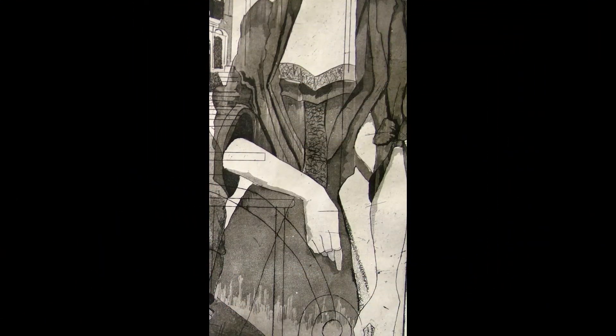Here is an example of how it looks once it's printed up — this is from a detail of the plate that I was actually doing in the demo. As you can see from this detail, the hair spray aquatint produces a very nice fine, very even aquatint. The paint spray aquatint actually comes out more textured, so if you're looking for a nice really fine even aquatint, hair spray would be the better choice.